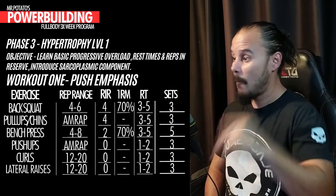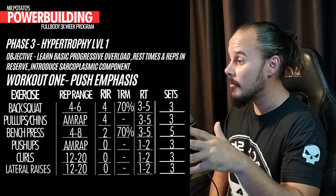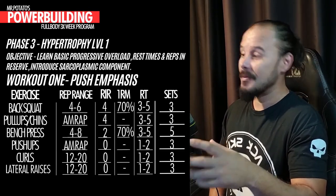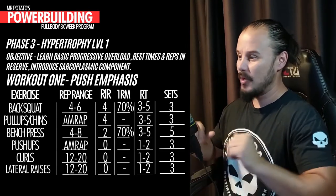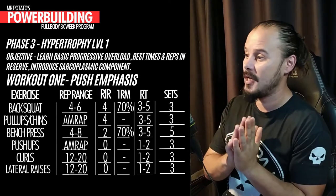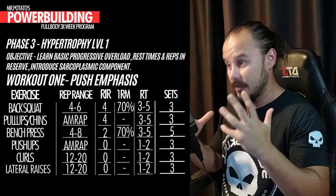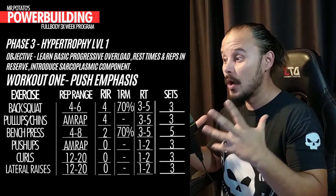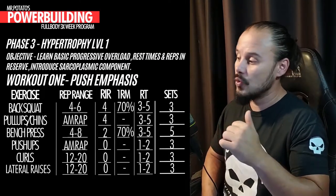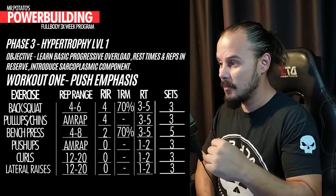So we are shooting for muscle disruption. We are shooting to wreck you. It's not time to try to be technical and precise and everything. No. This is hypertrophy training, and hypertrophy training is more of a marathon. It's more of trying to go beast mode. Trying to disrupt the muscle. So 12 to 20 reps on the curls, go to failure, go until you can't curl anymore, and 1 to 2 minutes in between each set.